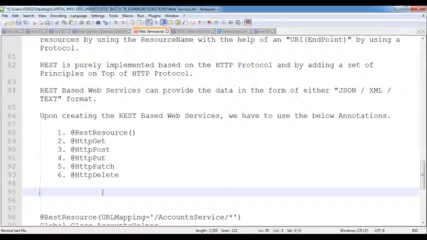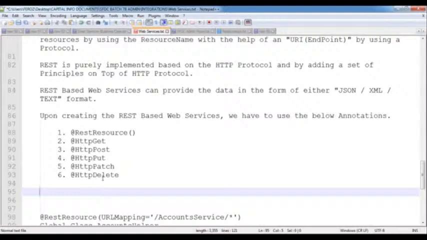Like that, multiple tools are available in the IT industry. But as part of Salesforce, the most commonly used tool is Workbench. Workbench is a very easy to use tool. Directly we can connect from Workbench to your Salesforce, and we can test those REST-based web services also. We can perform all these operations whatever you want.